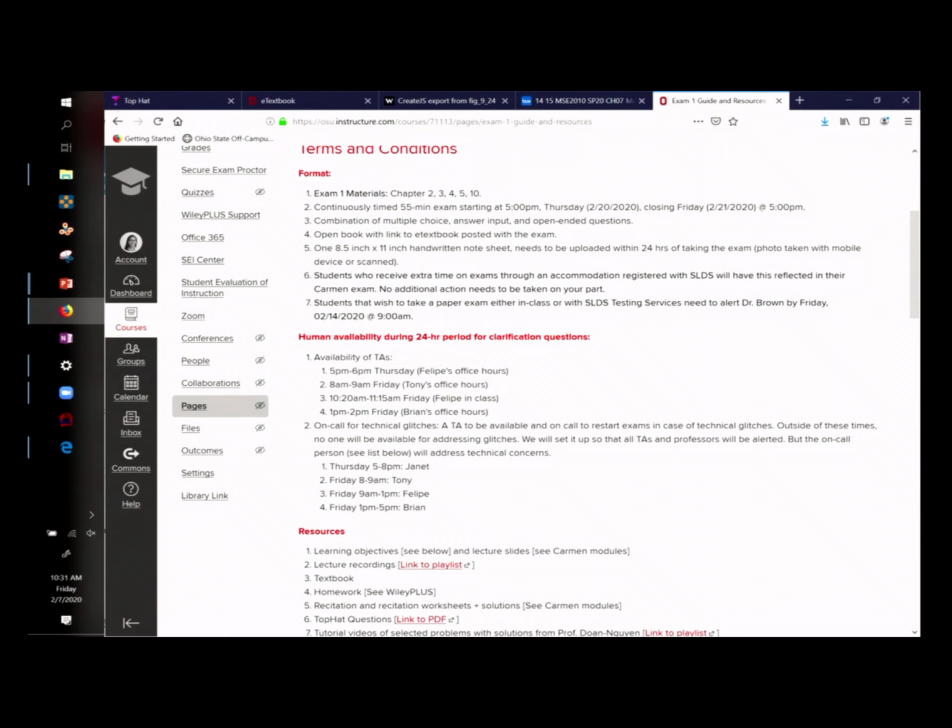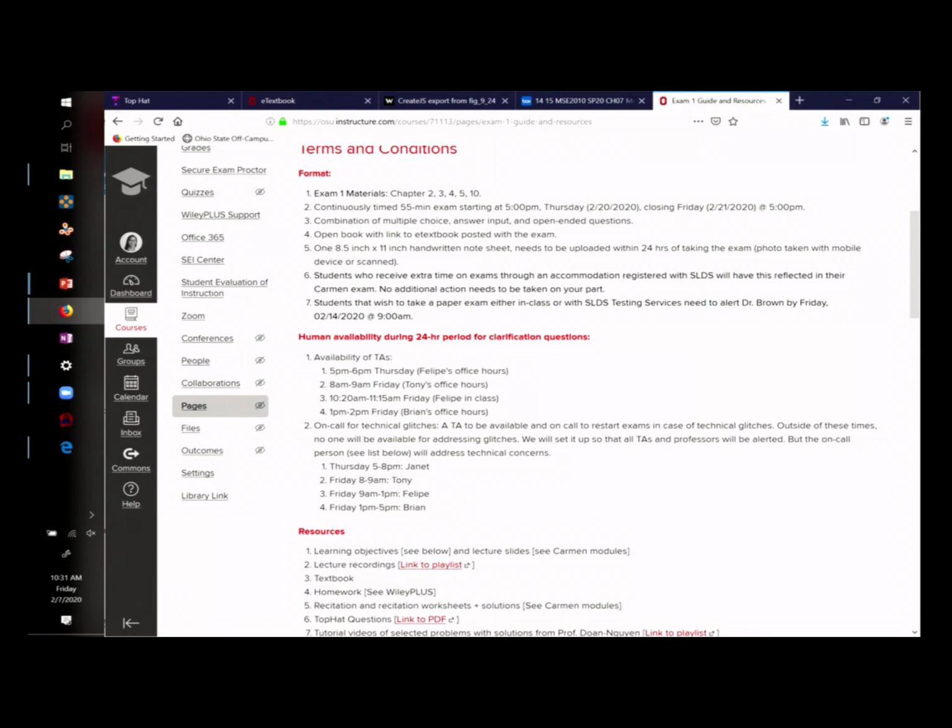And closer to the date, we know that there's a 1 week deadline, 1 week before the exam deadline. So before that, you should get an email confirmation just saying, we received the request from SLDS. You know, if there's nothing to do other than just time extension or something like that, then there's nothing for you to do, okay? It should be streamlined. And of course, if you have any questions about that, just let us know.